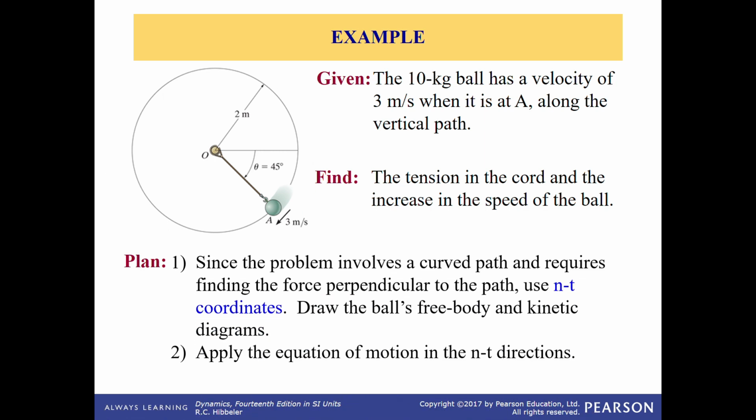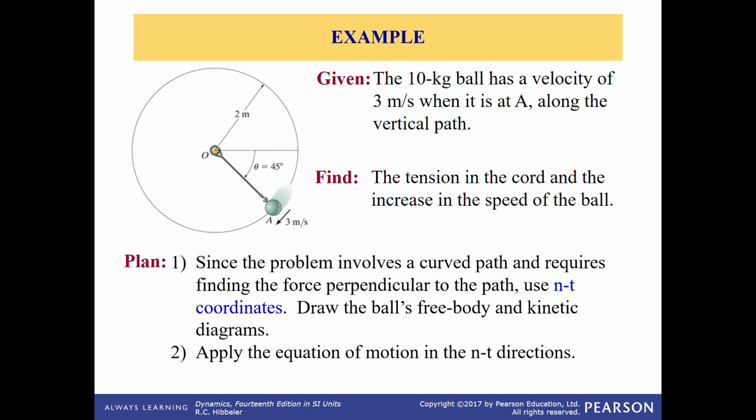Alright, the plan. Since the problem involves a curved path and requires finding the force perpendicular to the path, it is best to use n-t coordinates. Before this, in the previous chapter 13.4, we used rectilinear motion, so we used x and y directions. But here it is a little different because it involves a curved path, and a curved path is best handled with the n-t coordinate system, normal and tangential. So you need to draw the ball's free body and kinetic diagrams.